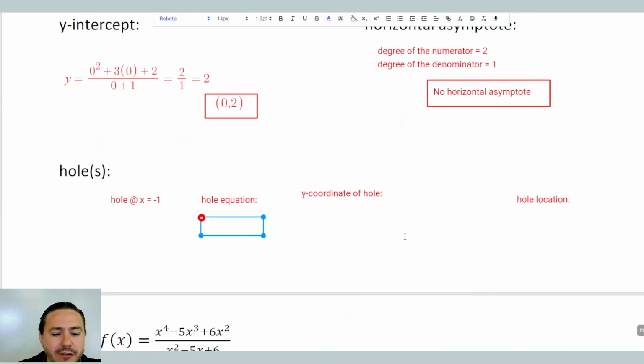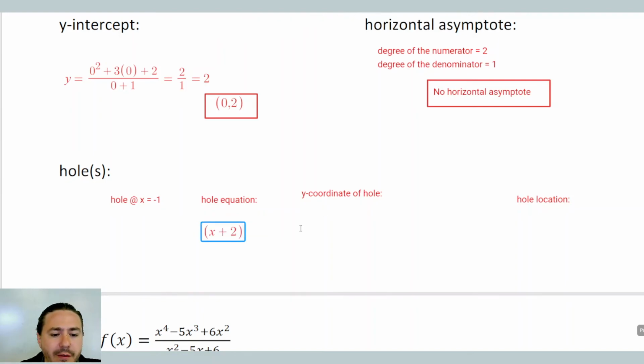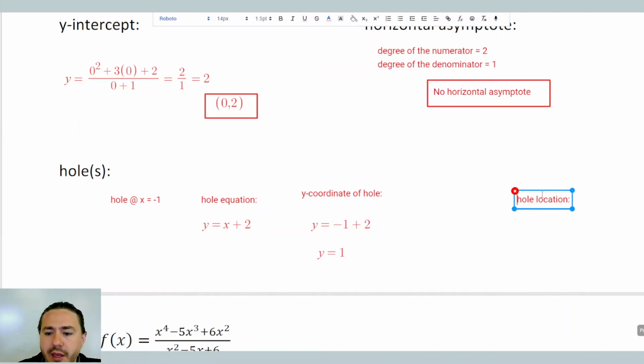And so that's how I know this graph is just going to look like a linear function, like a line, because the whole equation will look exactly the same except for the hole filled in. Because the whole equation is x plus 2, I know that's a linear equation, like mx plus b. So I know what the graph is going to basically look like here, except we're going to have a hole at -1. So I'm going to plug in -1 for x here, and I'll get y equals 1. And so my hole location is going to be at -1, 1.